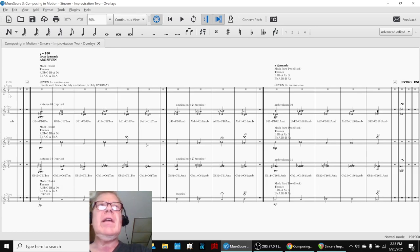So that ends today's stream. There's quite a few things we did to Improvisation 2, which you didn't really mention. We took Improvisation 1 and folded it back on top of itself, which is why it's called Overlays. The title is Overlays up here. And if we were to show you the rest of the annotation, you would see that we folded it back, so we got doubled up parts.